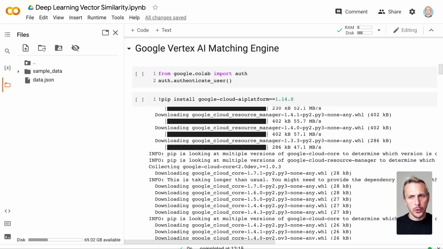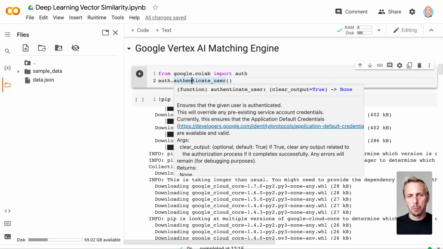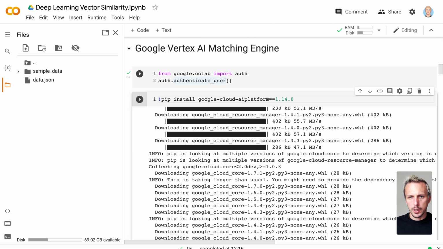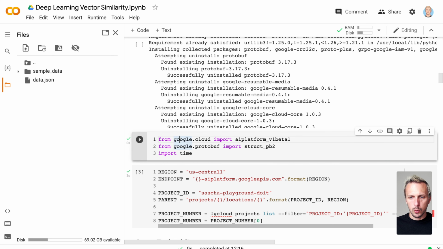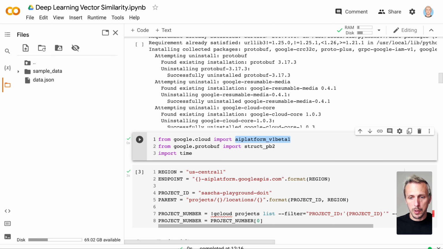And now we can start with Vertex matching engine. The first thing, I need to authenticate this notebook in order to be able to communicate from within the notebook with Google Cloud. So I do the authentication, you get a pop-up, you have to select your Google account, and that's done. Then you have to install Google Cloud AI Platform because we now want to interact with the Vertex matching engine. I already installed it in this case. And we do some imports for our dependencies for the AI Platform SDK.